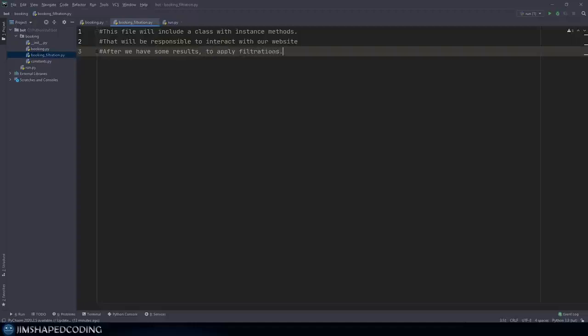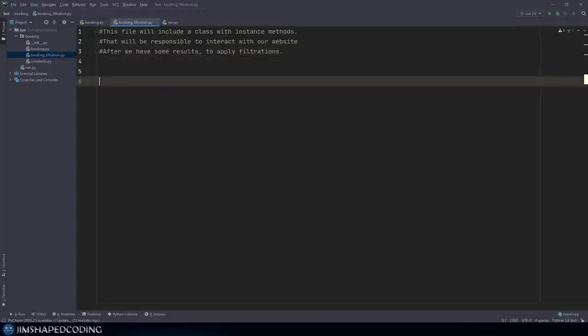So we could really understand what this page is about. And right after that, we can go down and say class booking filtration.